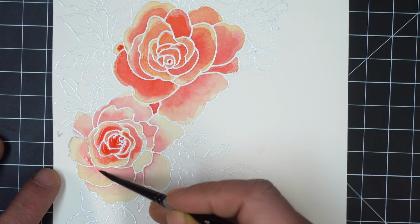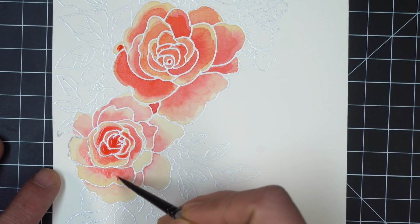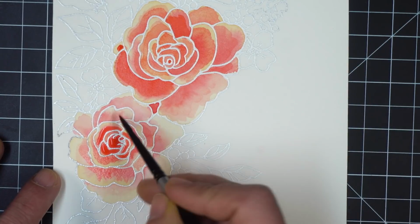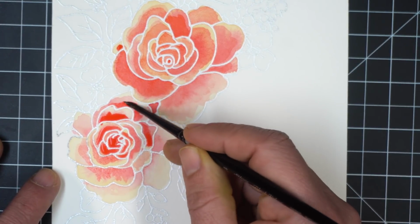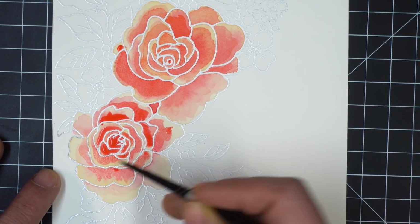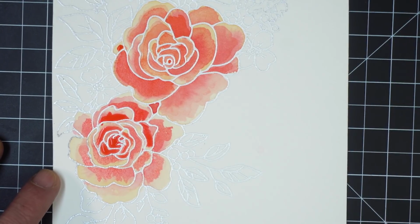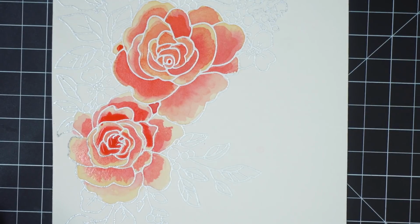I'm going to move on to the other rose, and I'm putting strong color in the middle. That's where all the shadows are on that flower. That's where things are sort of folded in and there's not as much light. So I'm focusing the color a little bit more towards the center and also again at the base of each petal. I'll put some on, making sure that each petal has a little bit of attention to it, and I'm adding some color as I go, strengthening it.